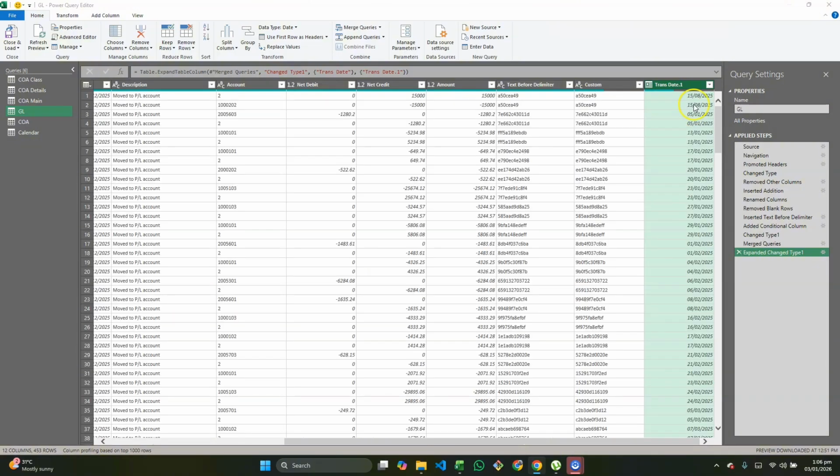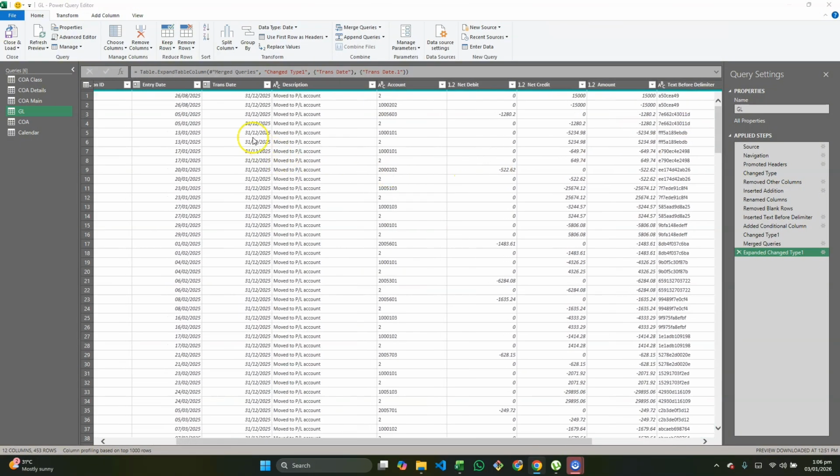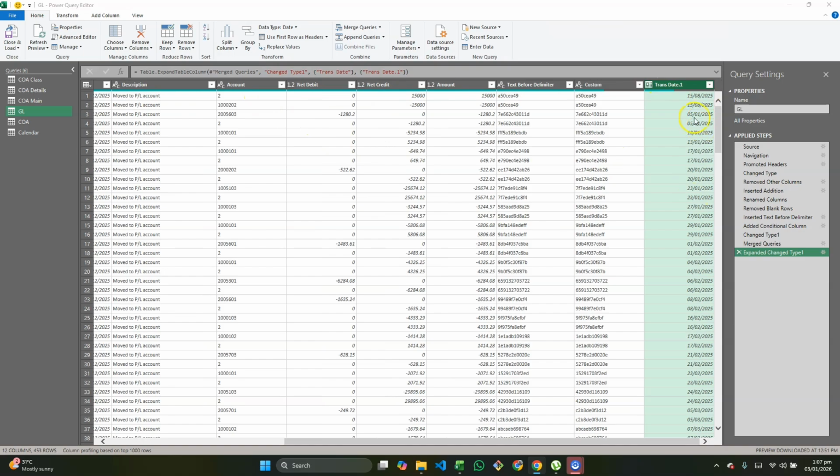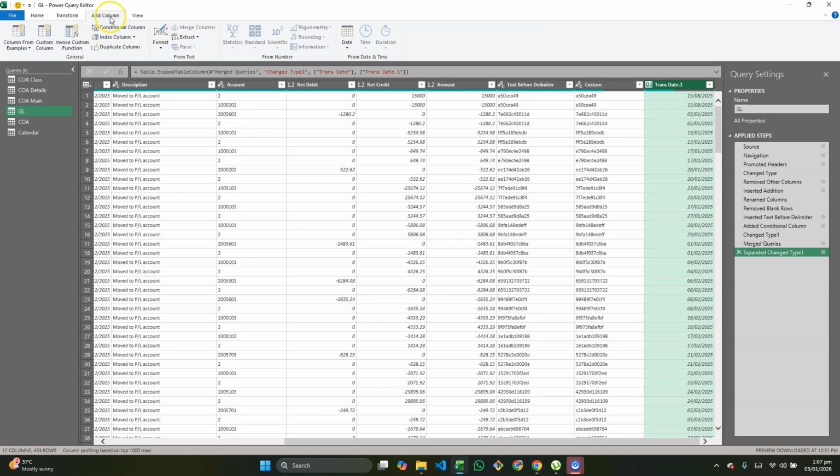Good. So now that we have the original parent date, we can now create a transaction date that replaces this 31st, 2025 with the actual date the transaction occurred. I hope you are following. So I'm going to create a new column again. I know I've created a lot of columns, but bear with me. It's going to be a conditional column.